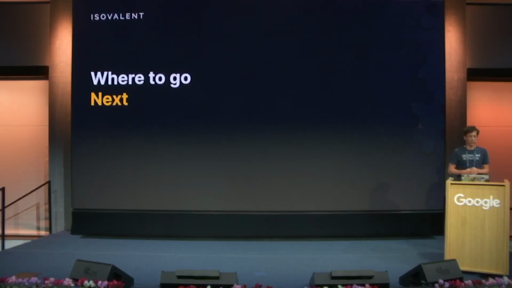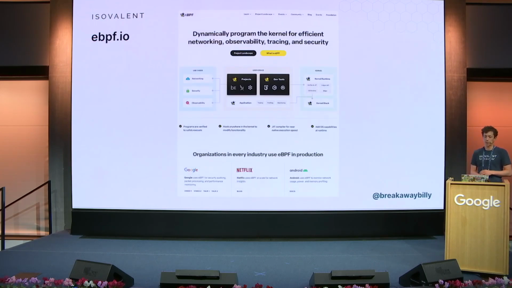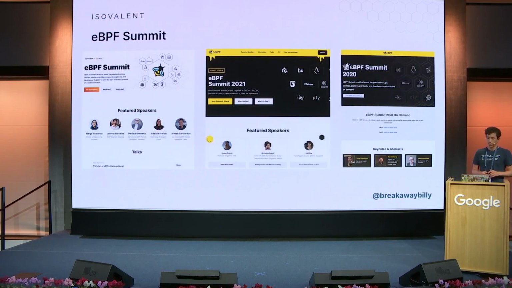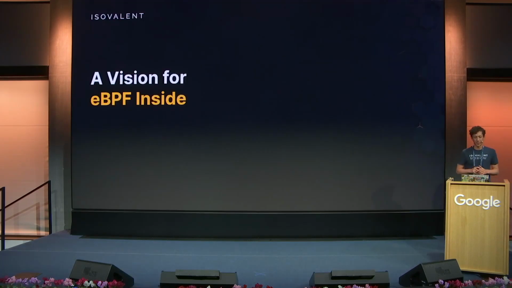So if this has inspired you a little bit, I have a few resources on where to go next. First, eBPF does have a Wikipedia page. This is written by Daniel Borkmann, who's the maintainer of eBPF. There's eBPF.io, which has a bunch of great learning resources, including a very long and extensive "What is eBPF", if you want to dive more into it after this. There's eBPF Summit, which has been happening for 3 years and has lots of videos. It will also be returning on September 13th, 2023. You're actually the first people in public to know it because we haven't announced it yet. You get a little sneak peek right here.